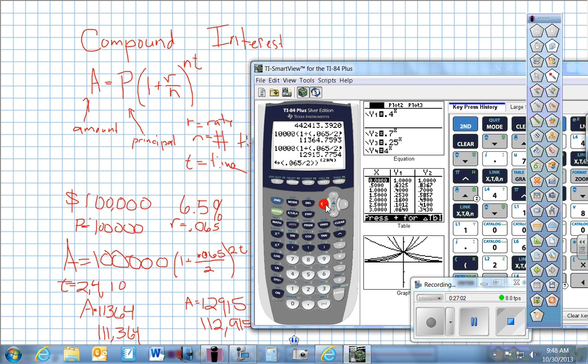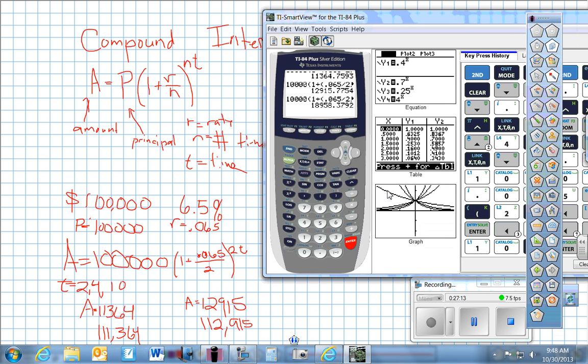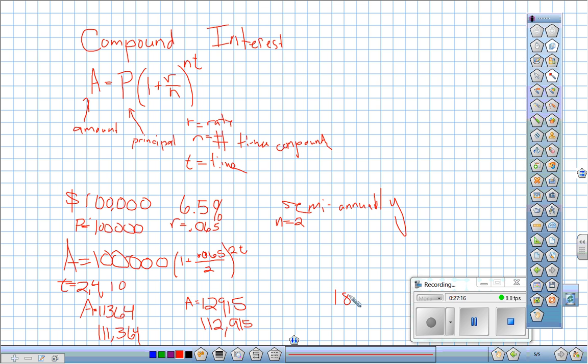After 10 years, I'll go through and do the same thing real fast. So second entry, instead of 4, I'm going to write 10. I don't necessarily have to have that in parentheses. I would gain 18,958. So for the amount in the account, I add it back, and I would have $118,958. If it asks you for the amount of interest that you gained, it would just be these top numbers. If it asks you for the amount in the account, you have to actually add that back in.